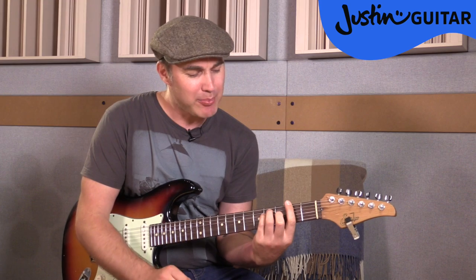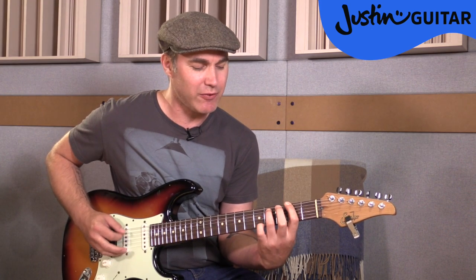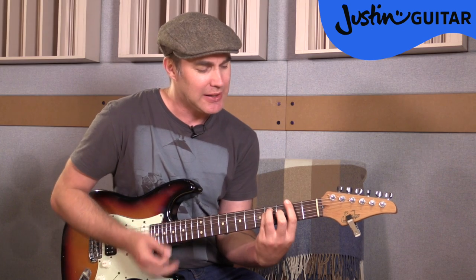So F sharp based on the second fret, so second, fourth, fourth, third, second, second. Big bar chord using an E shape. You just want to play that and let it hold on for two bars. So one, two, three, four.